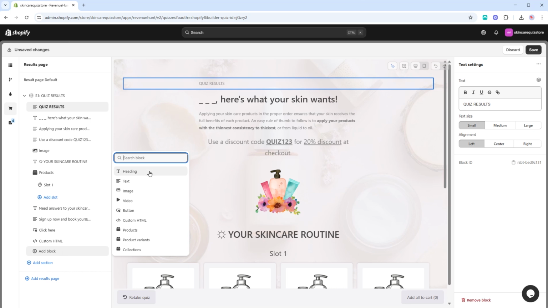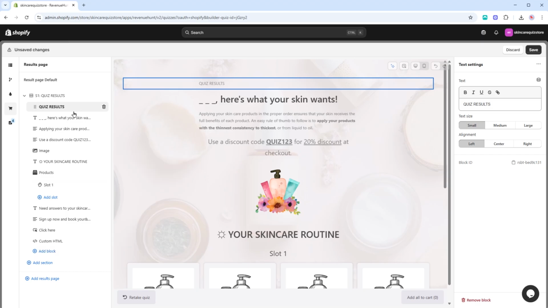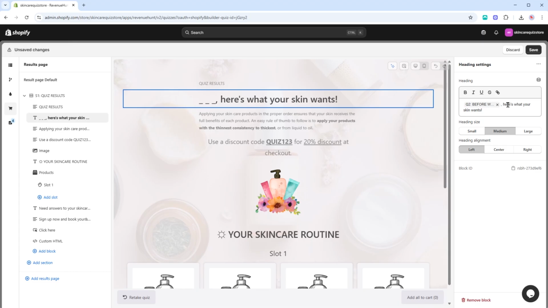You can add text blocks, heading or text, visual blocks, image or video, a button block linking to an external URL or another page, a custom HTML block for custom code, or product-related blocks like product, variant, or collection. Each block type has its own settings.